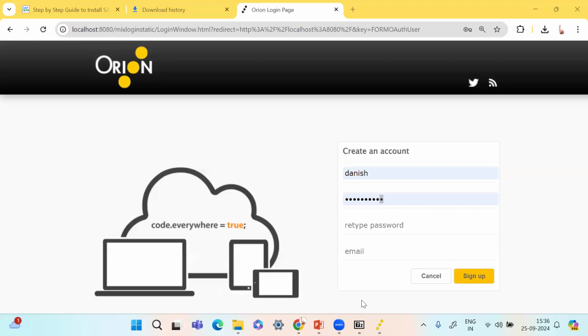Over here, look for webide, Control C and delete it. Come back to the point, retype the password, email, and let me just share it. Okay, and now sign up. It says access denied.